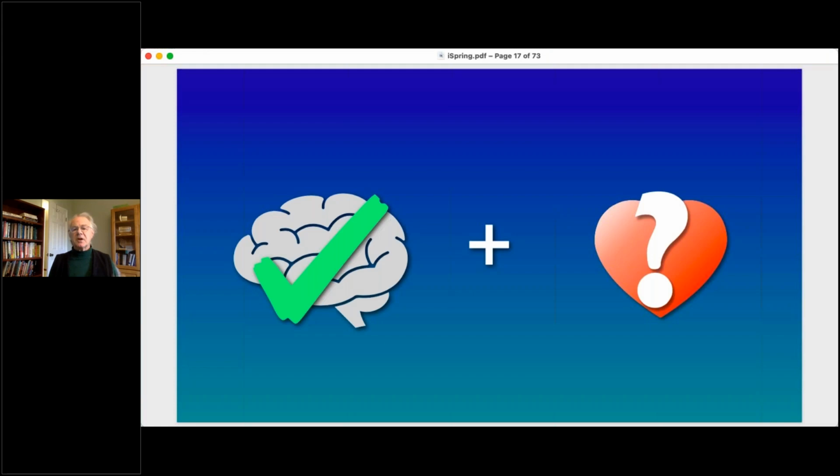So then the question becomes, have we addressed the engagement side well enough? Do we have good guidance? Do we have good principles? And here I want to suggest that we really don't.